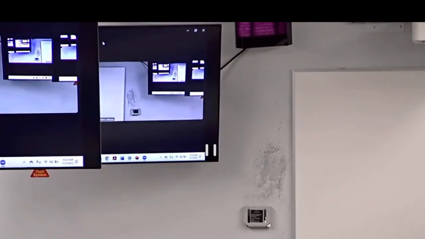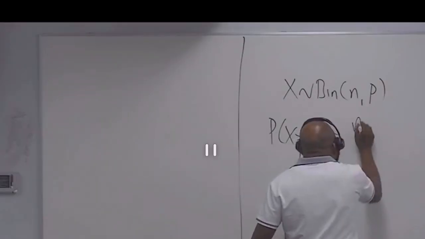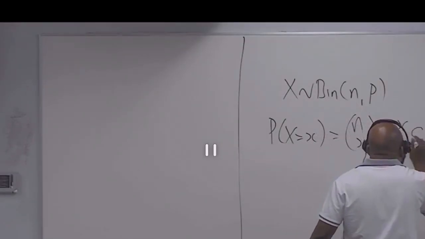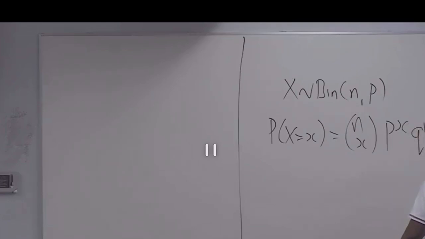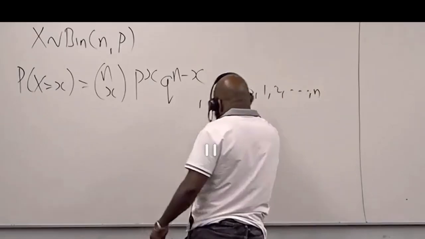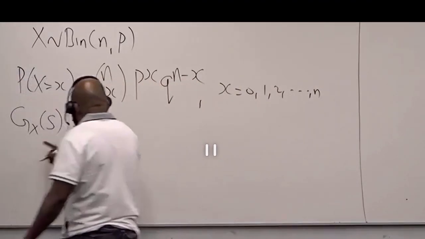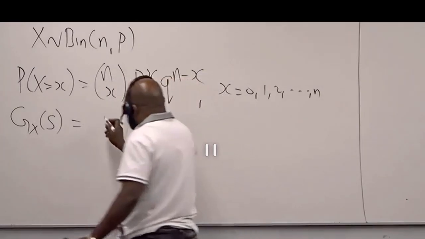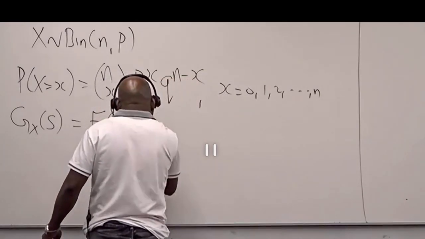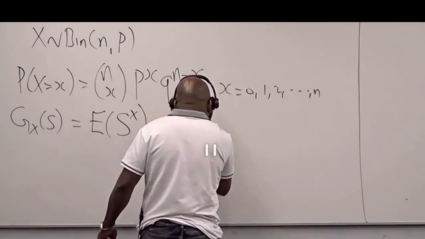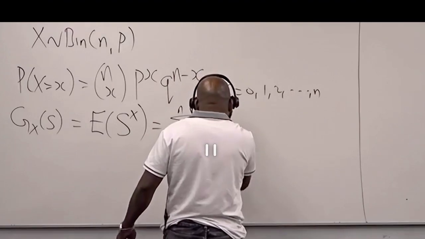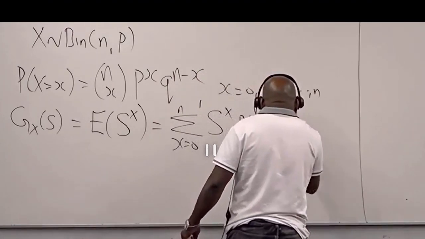Okay, so I have a binomial distribution with parameter n, and the probability of x in binomial is n combination s, p raised to power s, q raised to power n minus s, starting from 0, 1, 2, all the way to n. Now, I want to generate the probability generating function, which is going to be the expectation of x^s, which is going to be the summation, s starting from 0 to n for the binomial case, of this times the probability of that.